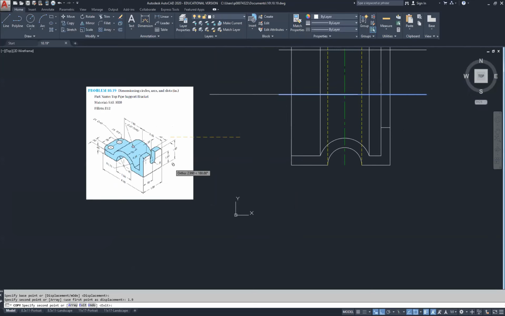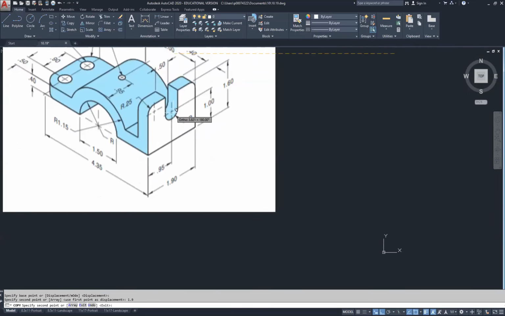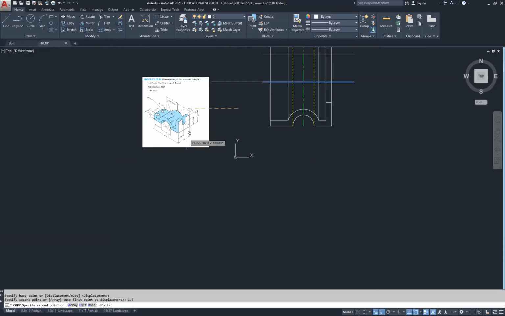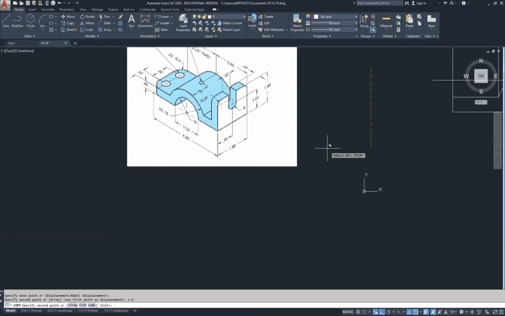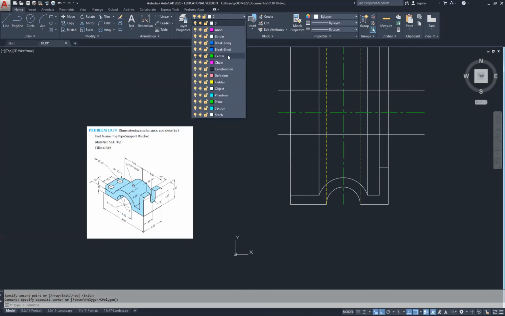I'm still in the copy command. I'm noticing that I have another dimension right here. Let's go ahead and get that out of the way. From here to there is the center of this hole, which also lines up with the center of this hole. So I'm going to go ahead and put that in. And that dimension is 0.95. Since it is a center line, I'm going to make sure that I select that line and change it to a center line type, just so I don't forget.